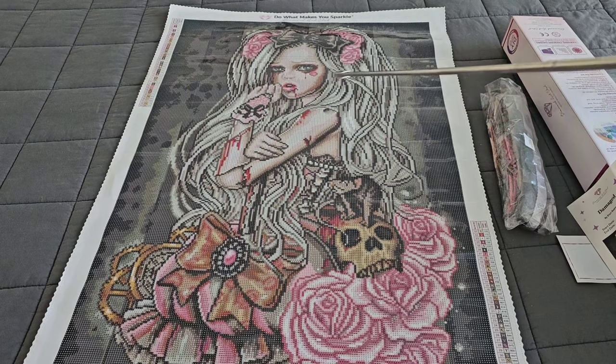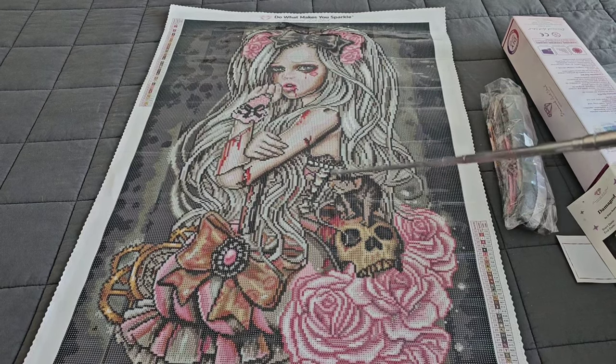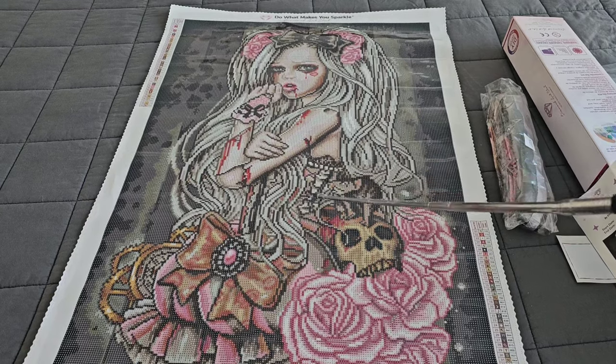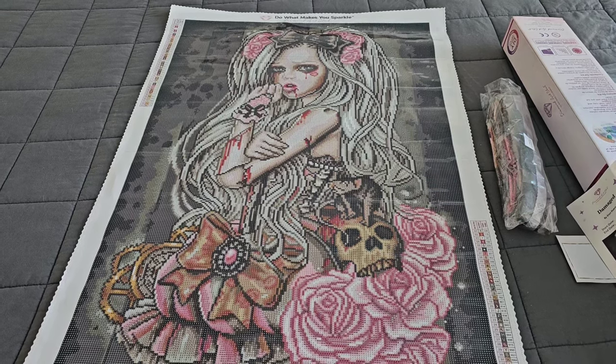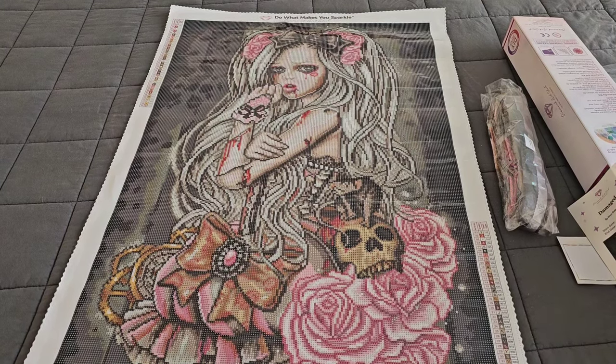So you're going to get a good sprinkling of ABs all throughout this kit. Even the rat's eye, the rat's eye is an AB, and you have some ABs going on around the bust of the character as well. So this is Damaged by Enyas Guerrero and Diamond R Club. If you did not pick this kit up and you were on the fence about it, hopefully this will help clear things up on whether or not you should go get it.